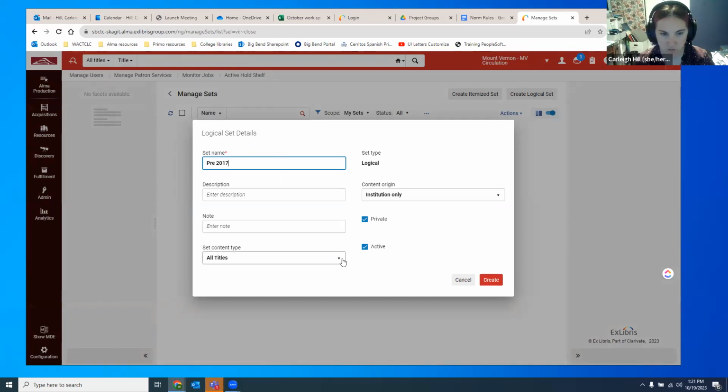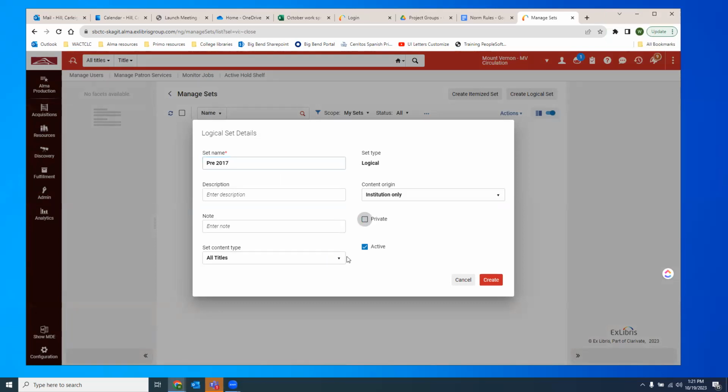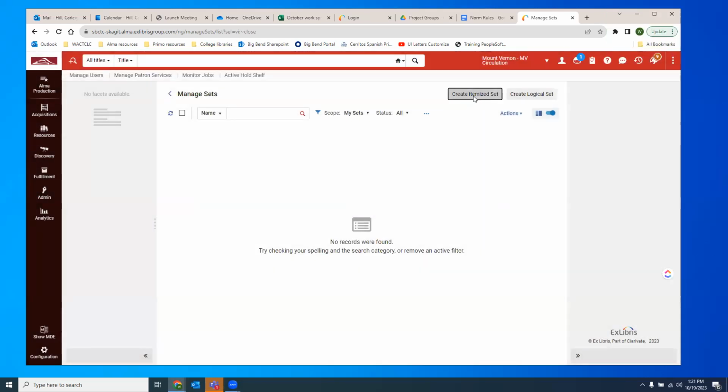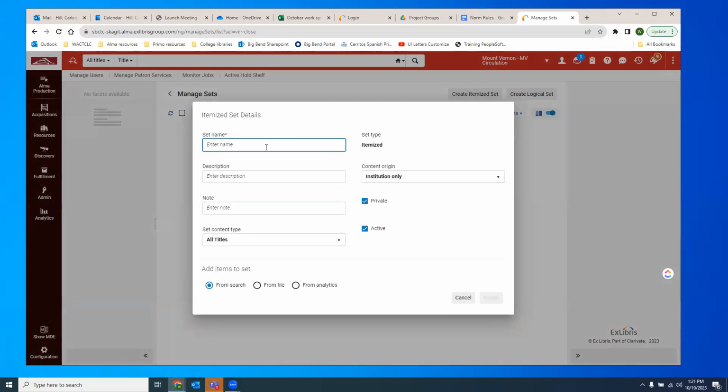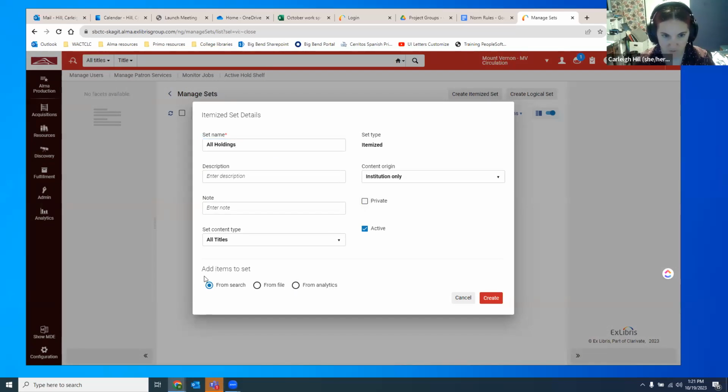Well, hold on. Because at this point, we don't care that they were before 2017. We just want a set of all the holdings that we're going to run this indication rule against. We're doing it from a search.